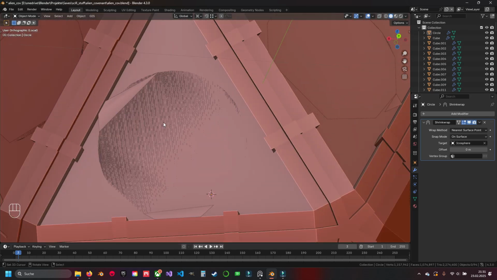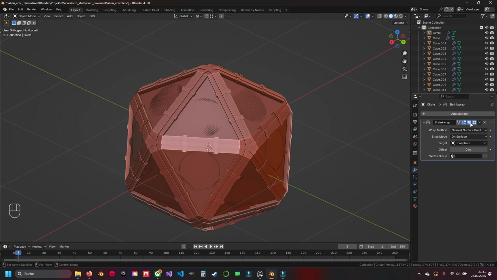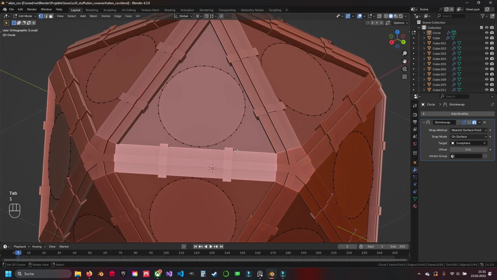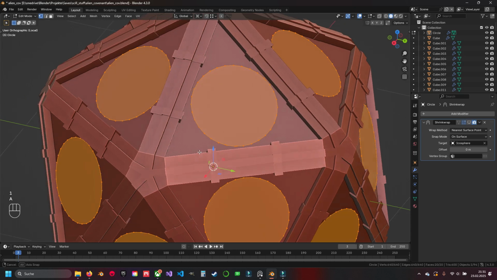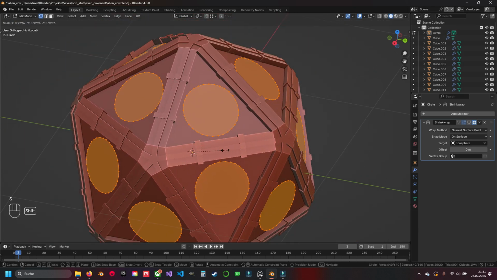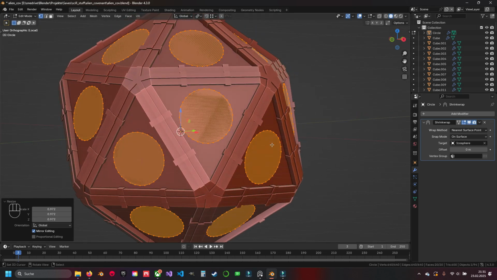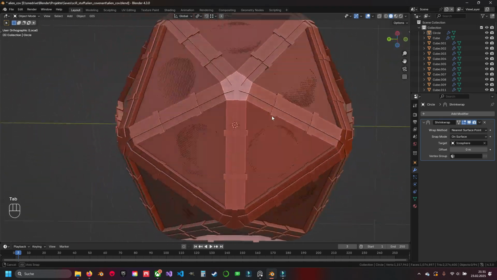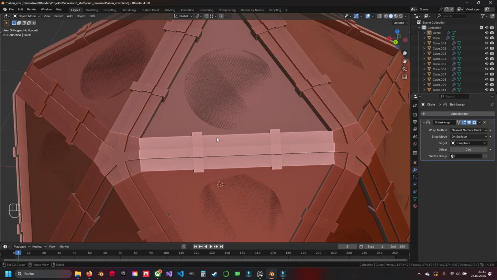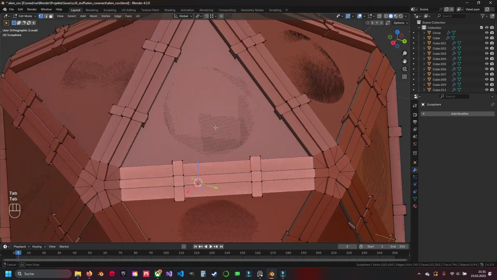So here we have a problem because we are a little bit too big. So I'm just going to hide that again, or deactivate that maybe. We are going to go into individual origin, so we can make it a little bit smaller, maybe a little bit too big. We are going to reactivate it, and now we are good to go here. So basically we can now delete our faces inside.